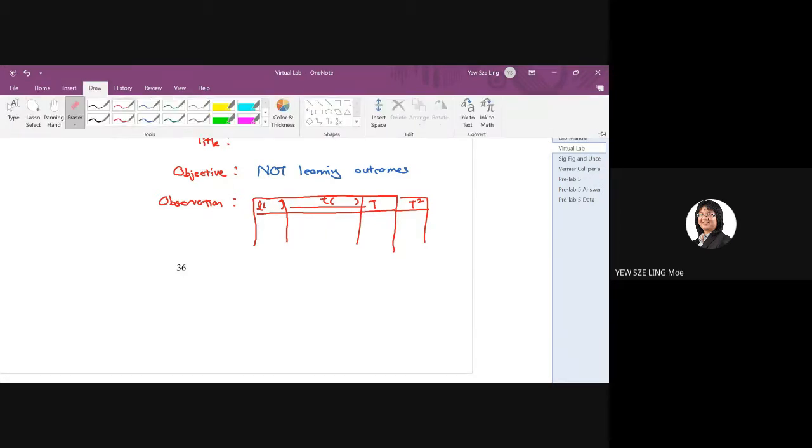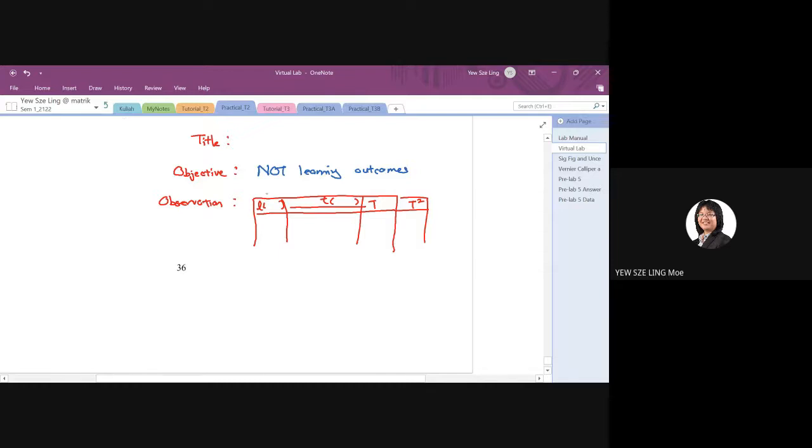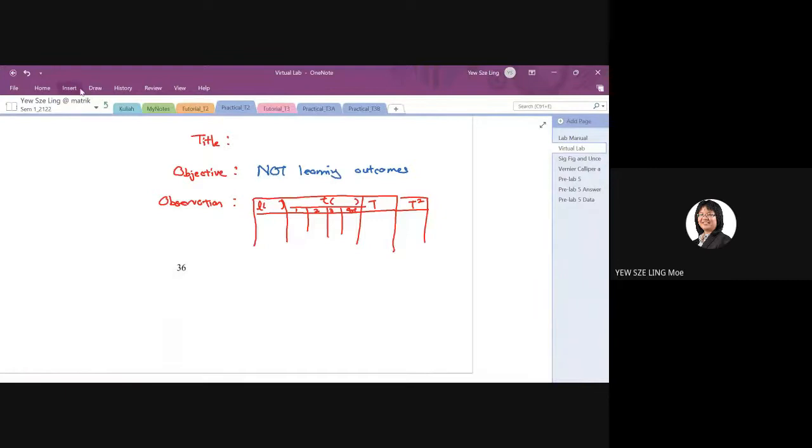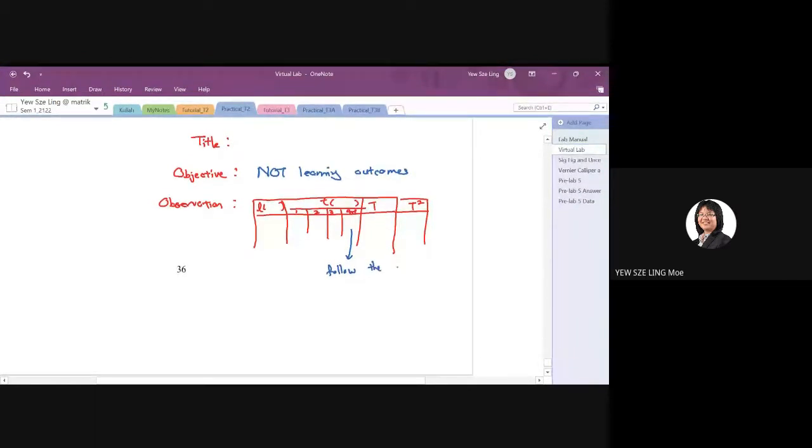Now, one more thing that I mentioned last week. We have a T1, this is your value 1, this is your second value, this is your third value, and this is your average value. Now, the average value is something very special. Why? Because if you put it under this column, then it follows the sensitivity of the tools.